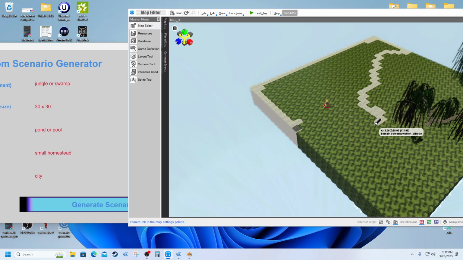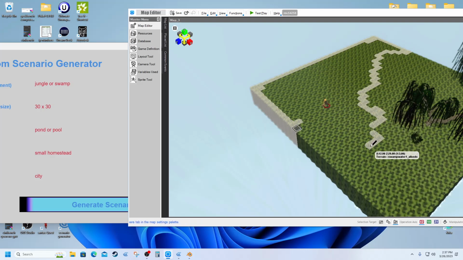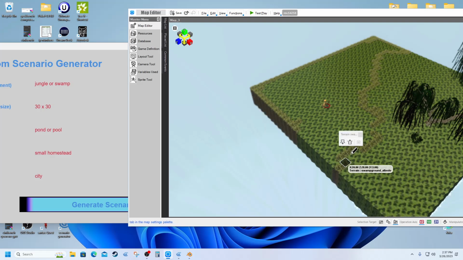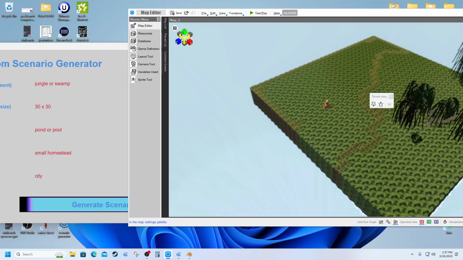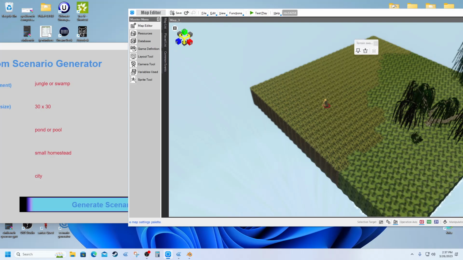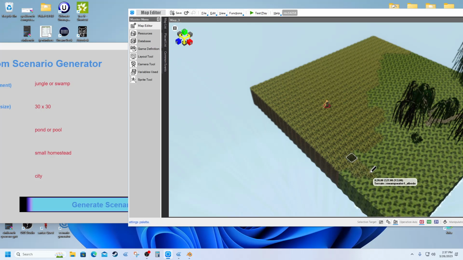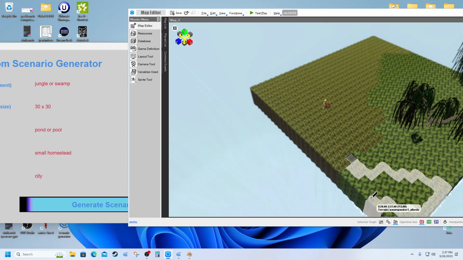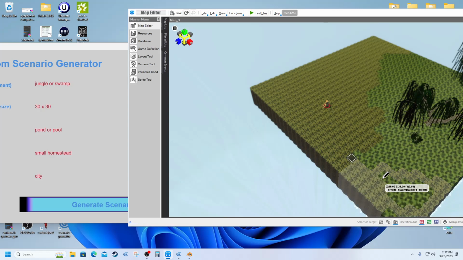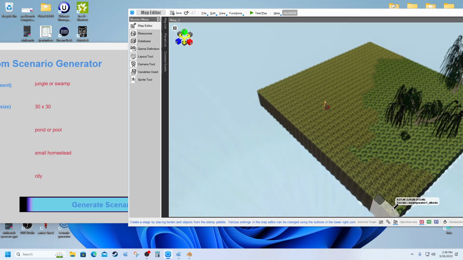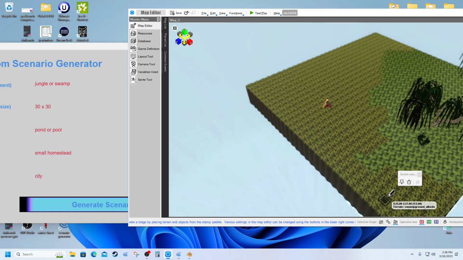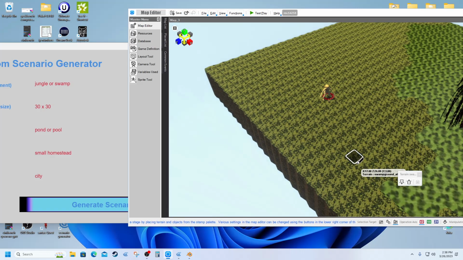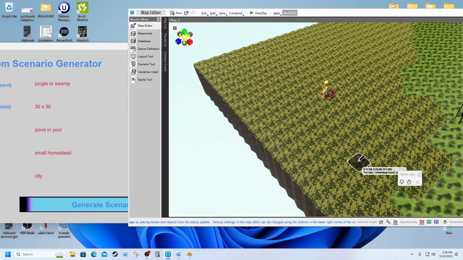Bring this out like this. Get that there. Bucket. Fill that. Come back to the individual. And I'm going to go this way with it. Alright. So now I've got a little bit of swampy ground popping out here and there.